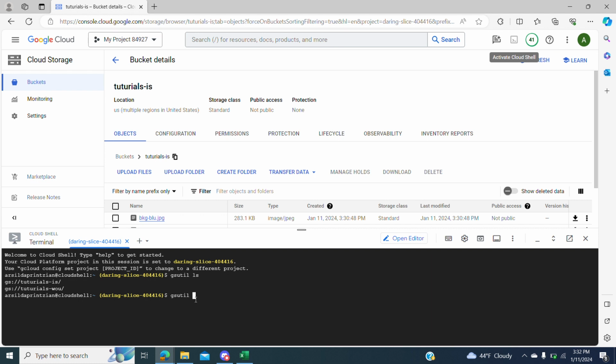gsutil. Then I can understand, I typed it wrong. gsutil, gs, tutorials. Is this gonna give me a list of the objects, let's say, that are saved inside this bucket? Let's try again.